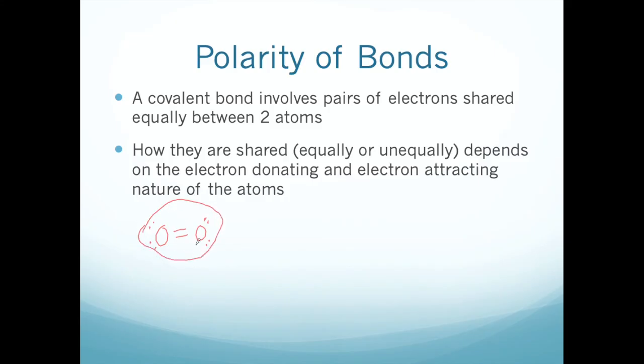Okay, kind of like a zombie Stewie Griffin. But basically, there's a lot of electron density here in the middle between those two oxygens, because that's where the electrons are. Okay, now let's compare two atoms. Let's look at a bond where we have two atoms of different electronegativities. So let's say we looked at carbon monoxide.